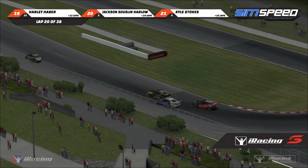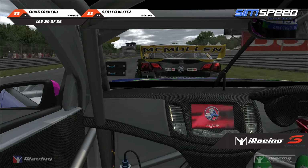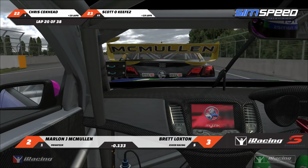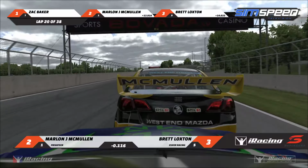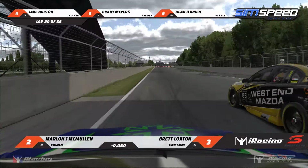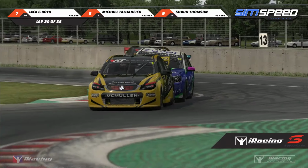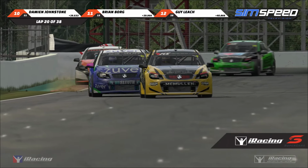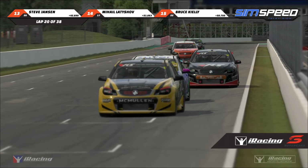The one lap advantage he had of them being fresher, a lot of that must be gone. Yeah, you would think the amount of heat that he's been putting into those things cannot be helping him right now. And it's definitely not, because Brett Loxton is virtually pushing him down the straight. And I think he might continue pushing him down the straight. Traffic in the way, getting out of the way nicely there for Christian Smart. He doesn't want to have a bar of this, and rightly so, because these guys are going pretty hard right now. And if you're not in it to win it, you're not going to be in it at all.